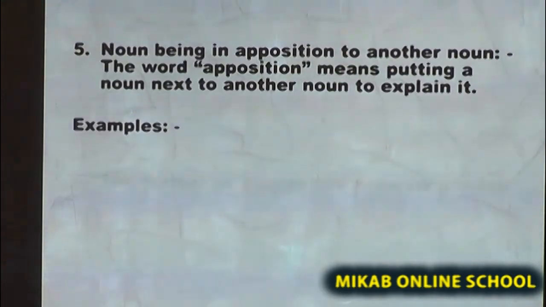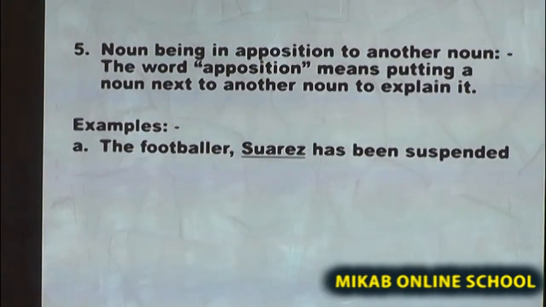One, the footballer Suarez has been suspended. In this example, we have footballer and we have Suarez. Suarez can as well replace footballer. Now let me quickly take you back to our first topic, proper noun and what? Common noun. This is a perfect example of what? Common and proper noun. Footballer there is what? A general name, while Suarez is what?